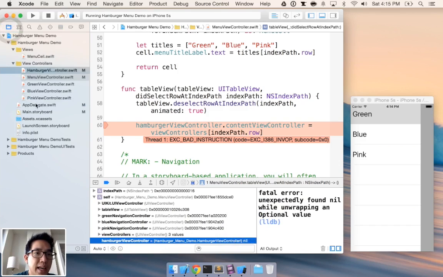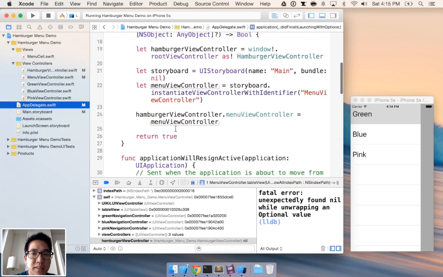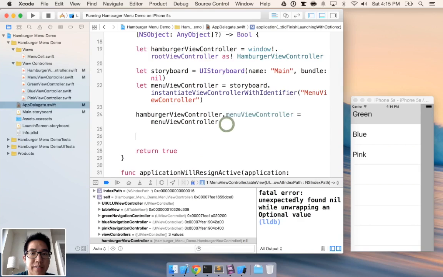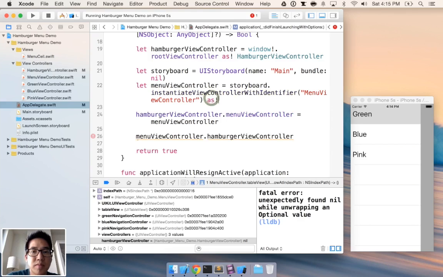Because in my app delegate, I set one direction, but not the other. So here, now that I've told the Hamburger menu who its menu view controller is, now I need to tell its menu view controller who the Hamburger view controller is.